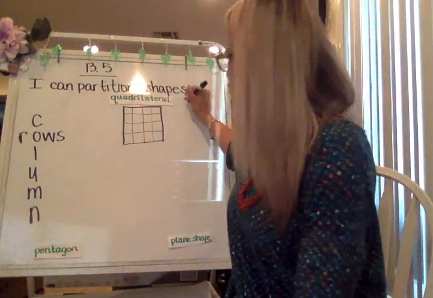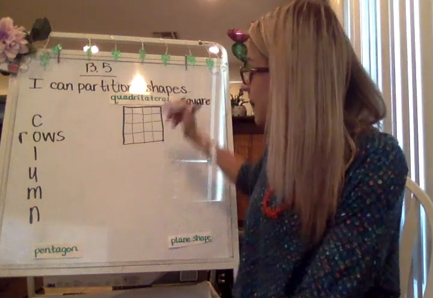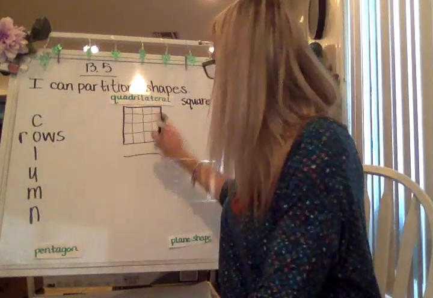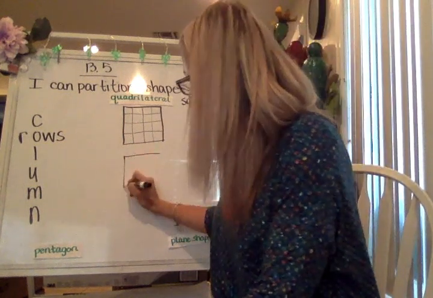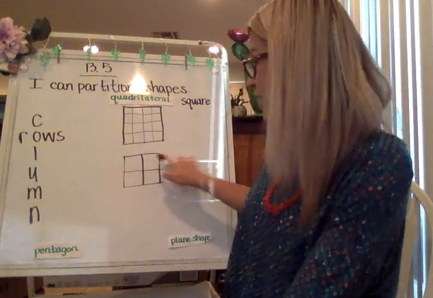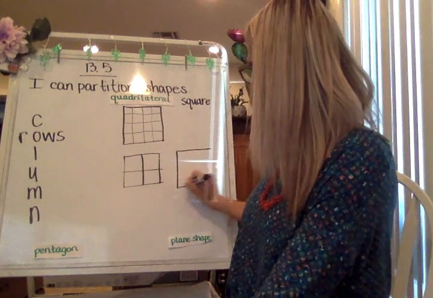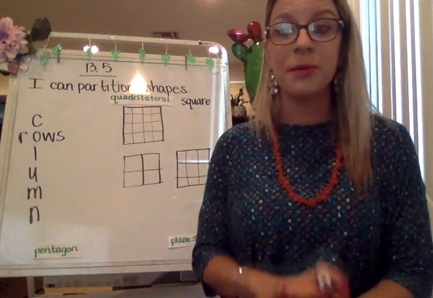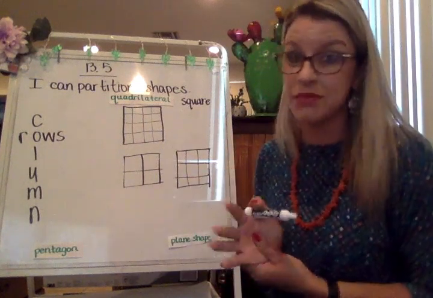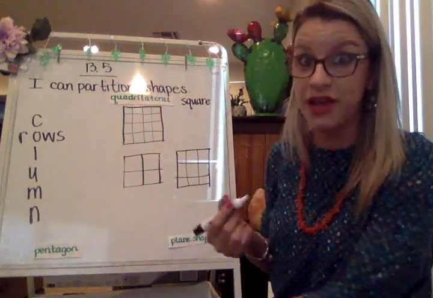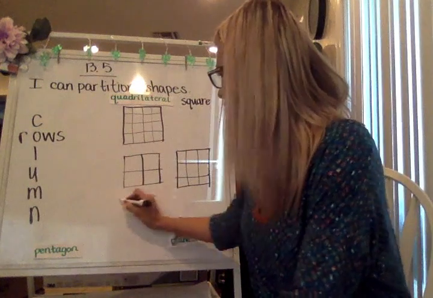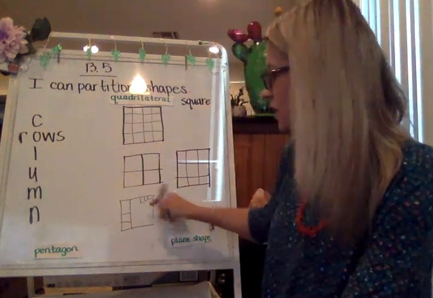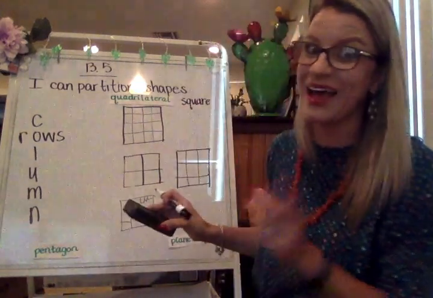So, side note, that's all I need you to know. If you had a quadrilateral and you were told that it was a square, that means that the number of rows and the number of columns has to be equal. So you could have a square with 4 rows and 4 columns. You could have a square with 2 rows and 2 columns. You could have a square with, I'm going to try to draw this, 3 rows and 3 columns. Is it okay if it's not super perfect? Yes. I want you to try your best at making each of these squares about the same size. I don't want you to spend your whole life trying to make it perfect, but I do not want your shape to end up having some tiny ones over here and some big squares on this side. Those don't look anywhere near about the same size. That would be a, hey, you need to redo that.